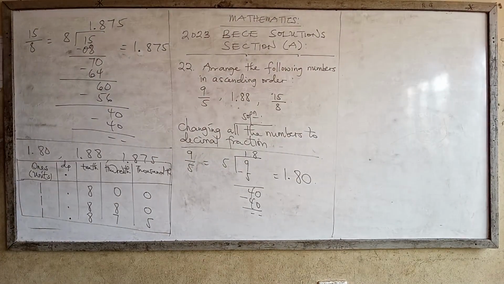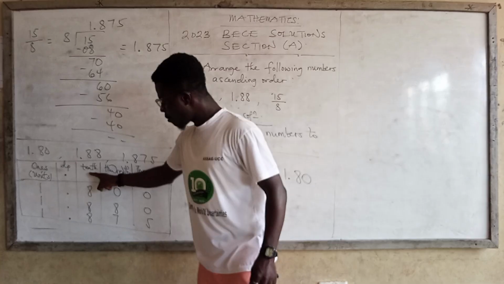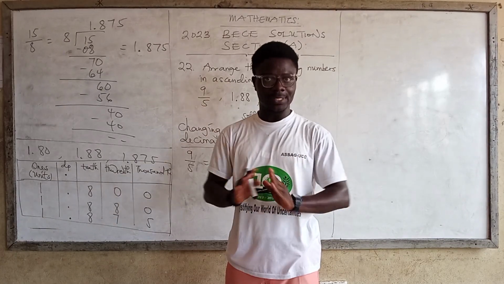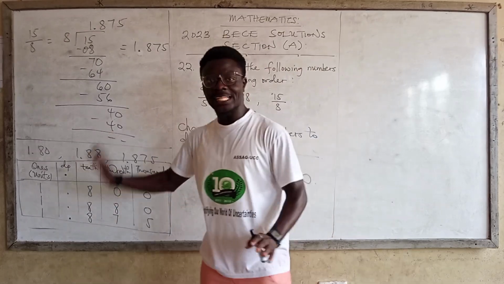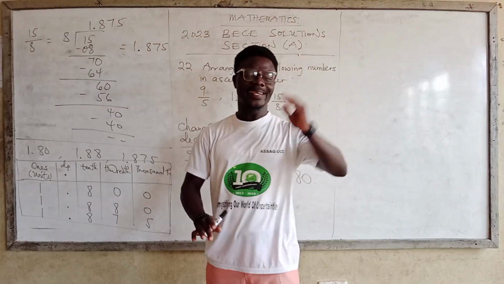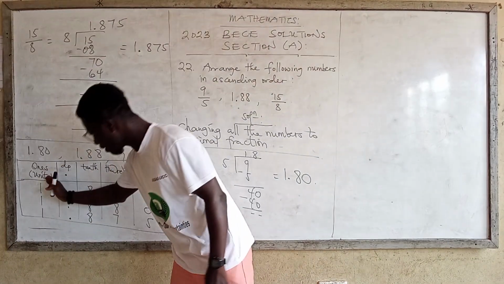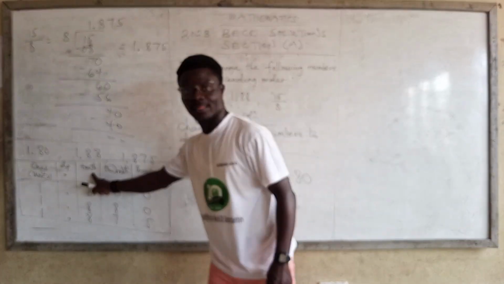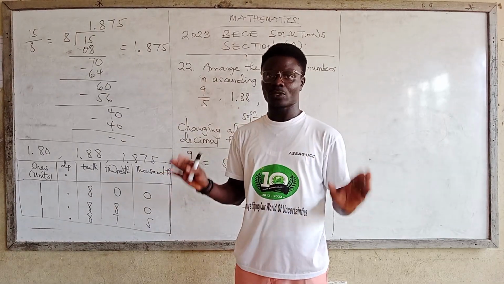So now let's see. All right, the whole numbers are the same. Then let's come to our tenths. We have 8, 8, 8, which means they are still the same. Now let's come to hundredths. If they are the same, you can't conclude and say that this is the smallest. No, no, no. Take your time and order the numbers. You start from the whole numbers, 1, 1, 1, they are the same. Then you come to the decimal numbers. We start with tenths. Now you can see 8, 8, 8. They are still the same. So no one is smaller here.